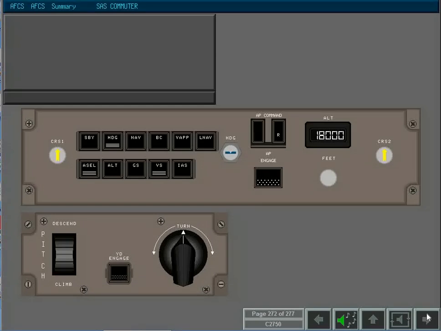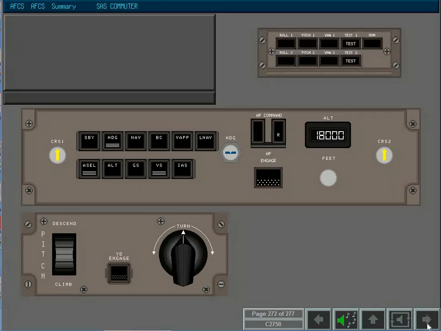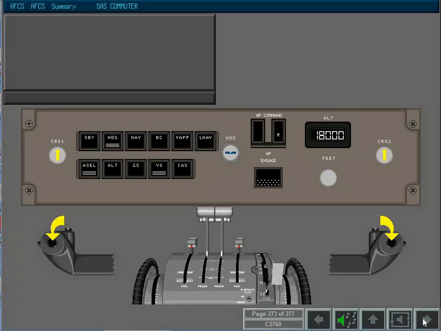With the autopilot engaged, aircraft pitch and roll can be controlled from the pitch wheel and the turn knob on the autopilot control panel. The AFCS status panel indicates the status of both autopilot channels in roll, pitch and yaw, and indicates when the autopilot has been out of trim for more than 12 seconds. The autopilot is manually disengaged by pressing the AP cutout buttons on either control wheel, and when the go-around buttons are pressed on the power levers.